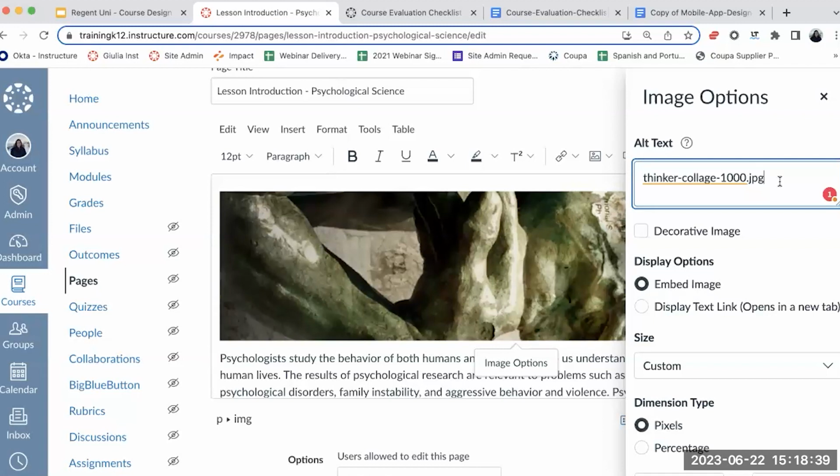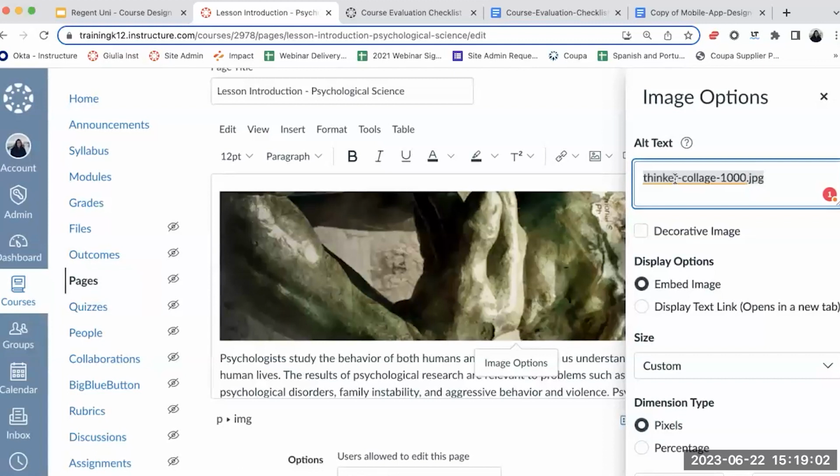So let's say I have a panda image, which is our mascot. I can talk about pandas and have a panda image because it is Instructure's logo. I could talk about a panda when I'm talking about China. I can have a panda image when I am talking about a zoo, right?